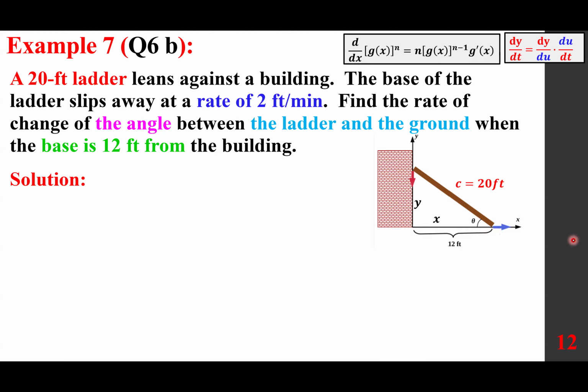As it moves this way, it creates the speed dx/dt equals 2 feet per minute. As it moves down, of course, we've already discussed dy/dt, but more importantly, this angle changes and it creates d theta/dt, and that's what we want to find. That is understanding the question and defining variables. So let's write: when dx/dt is equal to 2 feet per minute, we want to find d theta/dt at the very moment when x is 12 feet. So that is the explanation of the situation.